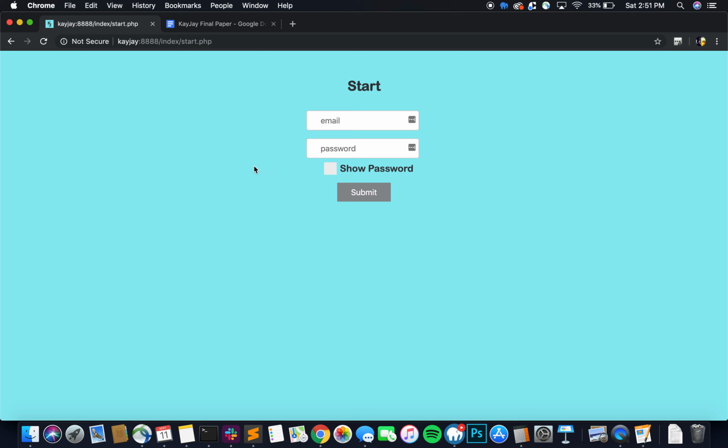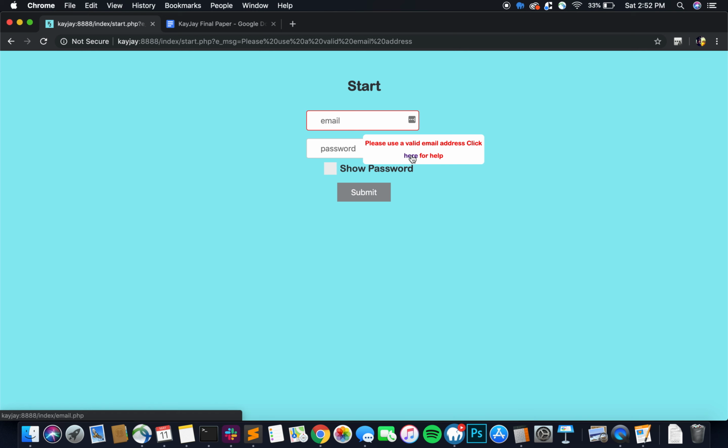And in the start flow, this also has teachable moments where we will stop the children from creating an account if, say, they're not using a correct email address. And then it, again, points them to the information for an email address, which will show them that they have to have an address that has text, an @, and a .com.